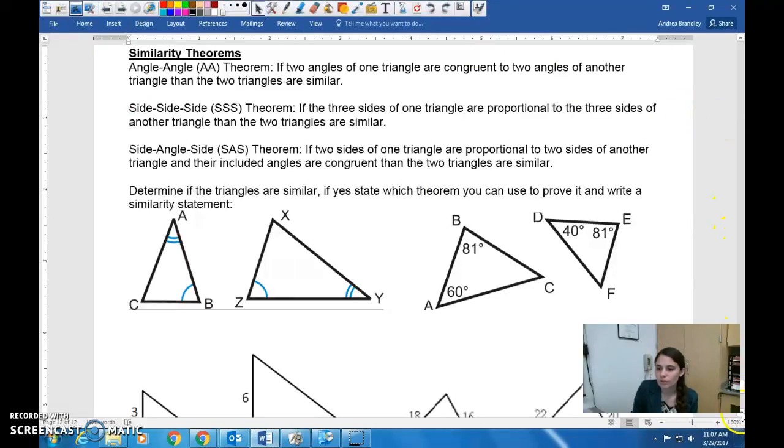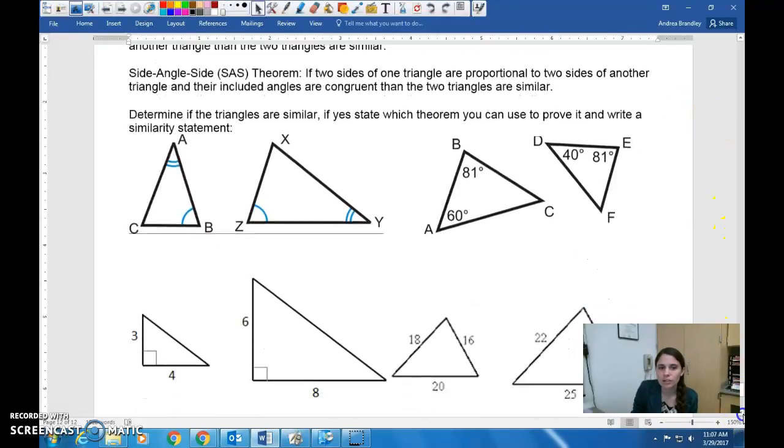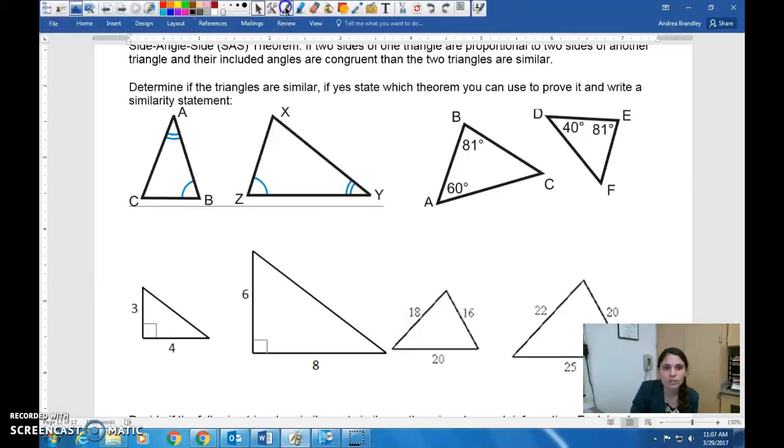triangles are similar. So the first one shows that this angle, so this sine, since these have two lines and this has two lines, means these two angles are similar and these two angles are similar. So then I can say, yes, these are similar, and I know that because of the angle-angle theorem. At least two of their angles are the same, so I know they have to be similar. And then I will often want to write a similarity statement from there.